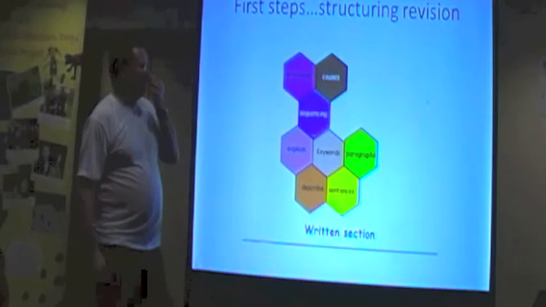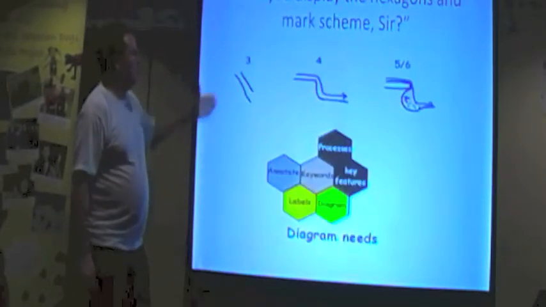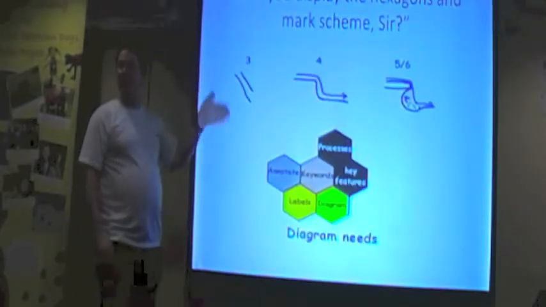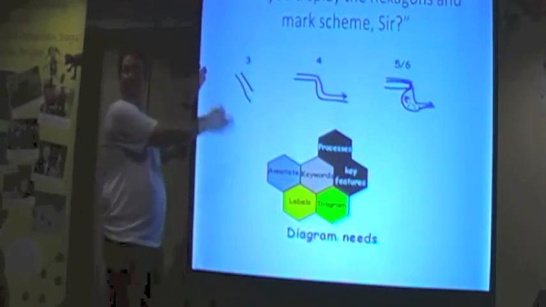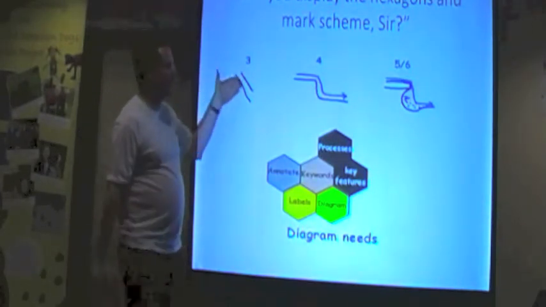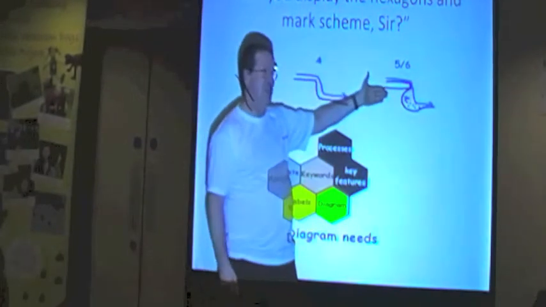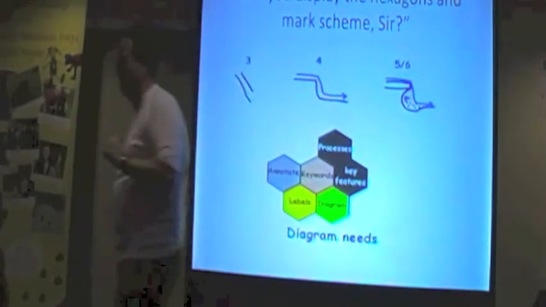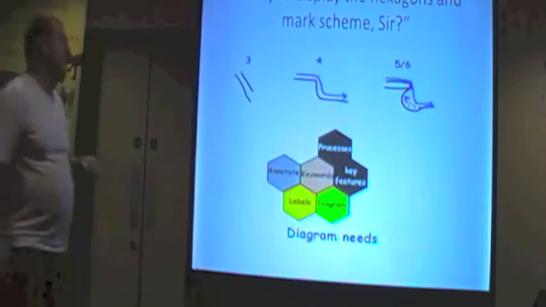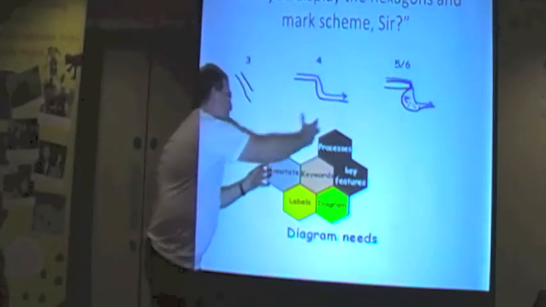Then we went on to looking at our diagrams. So this is my, see, I'm a geography teacher, really detailed. I'm a secondary school teacher, we do really detailed diagrams. Level 3 diagram, level 4 diagram. Yes, children, you can get a level 6 with a diagram that bad, as long as you label it. And again, we went through the idea of using it.